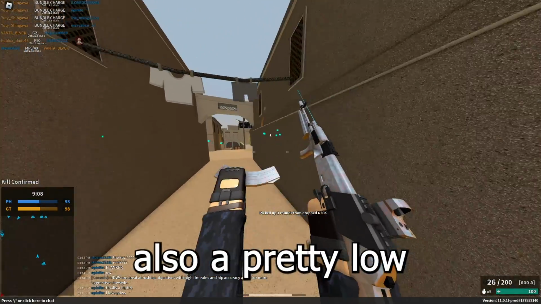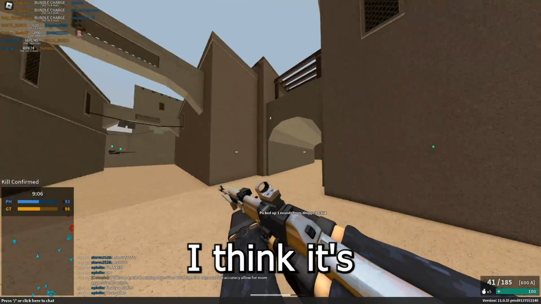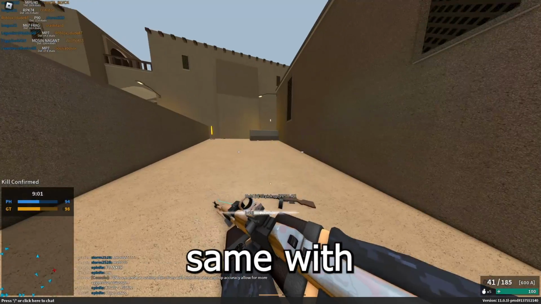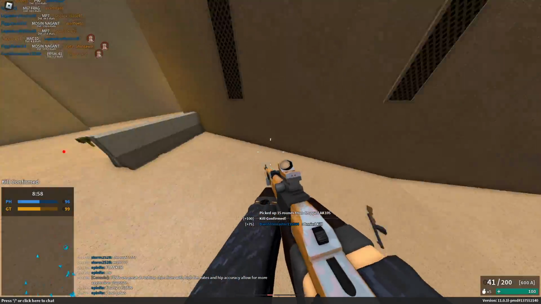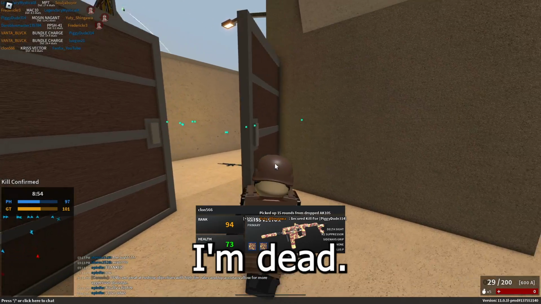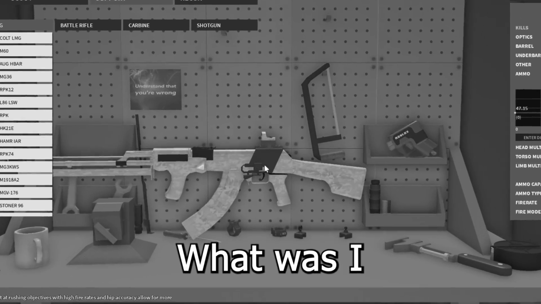With the RPK, it's also a pretty low recoil gun. I think it's pretty controllable, but the recoil pattern's also kind of weird. It's kind of like the same with the HK51B. It's got... oh! Okay, that almost killed me. I'm dead. I don't even remember what I was talking about. What was I talking about?